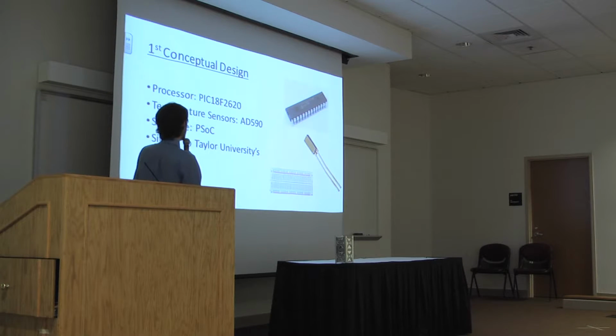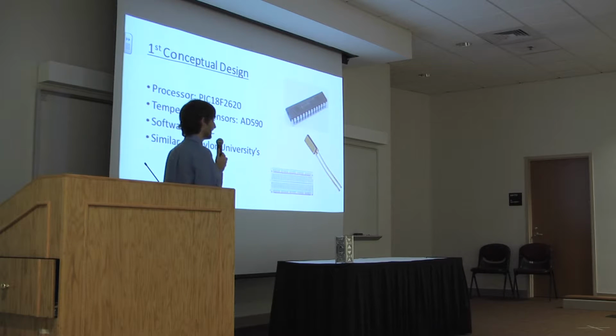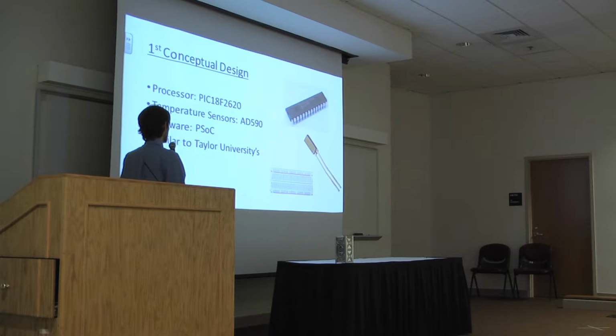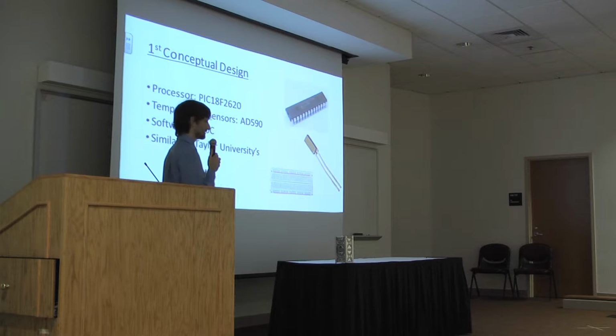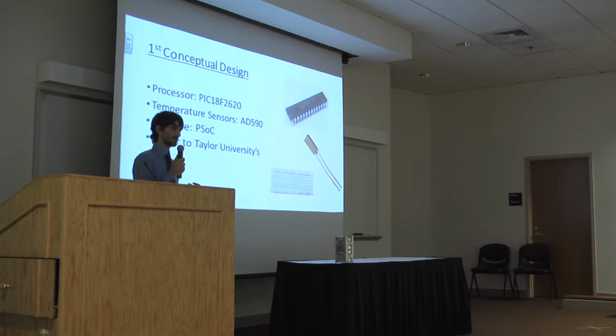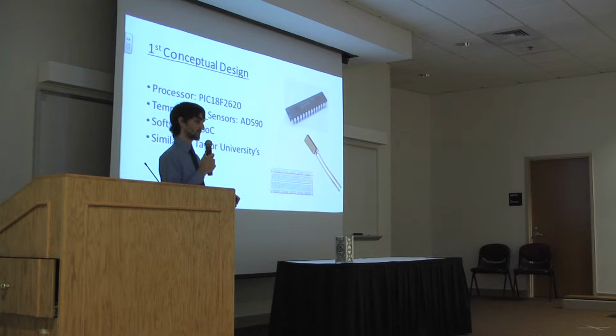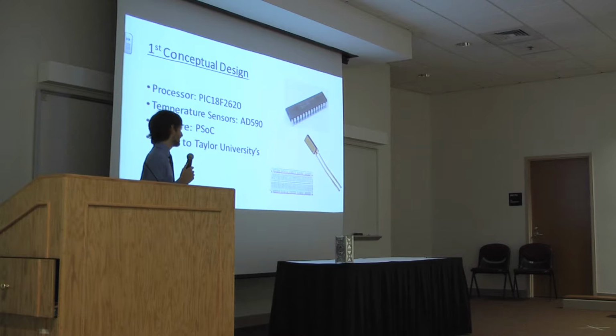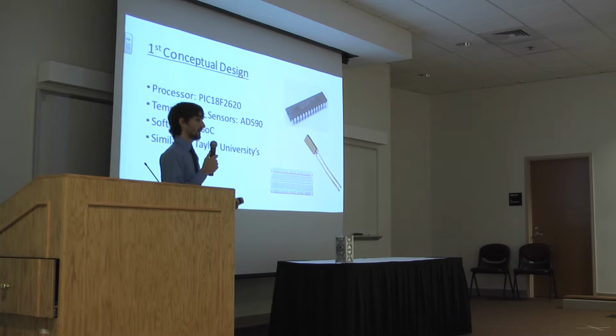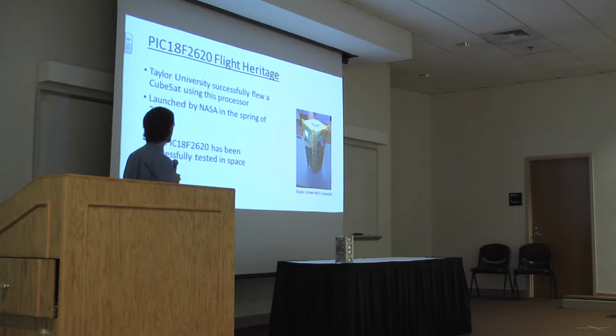So they use the PIC 18F2620. Now that processor is a little bit smaller than the one we actually went with, but it does use the PSOC software, which I'm not exactly familiar with, so I kind of wanted to use something I had a little bit more familiarity with, and I could learn a little bit easier. And they also use the 8590 temperature sensors that I just spoke about briefly.